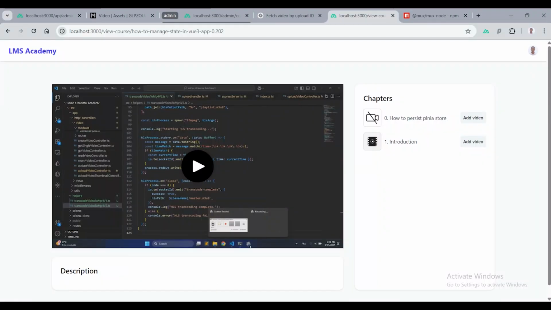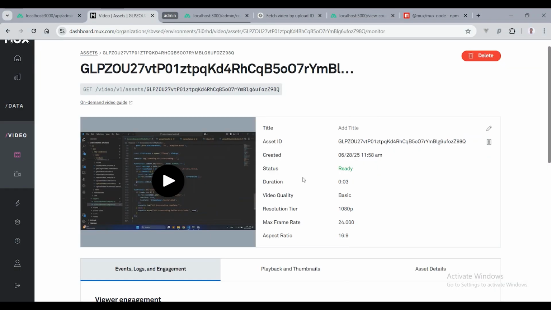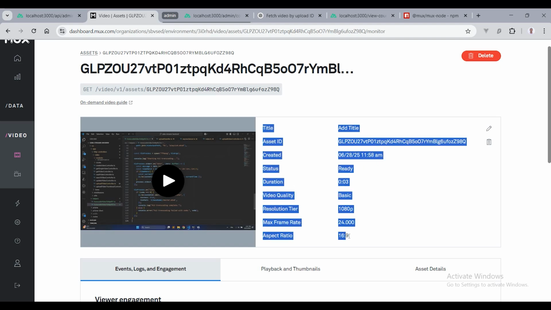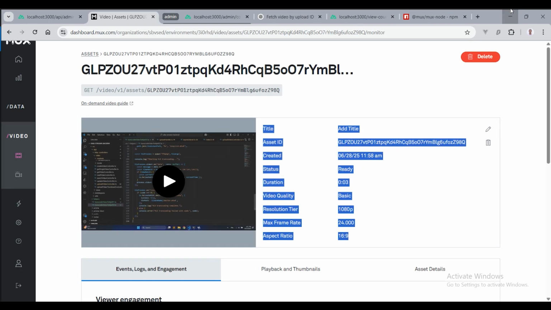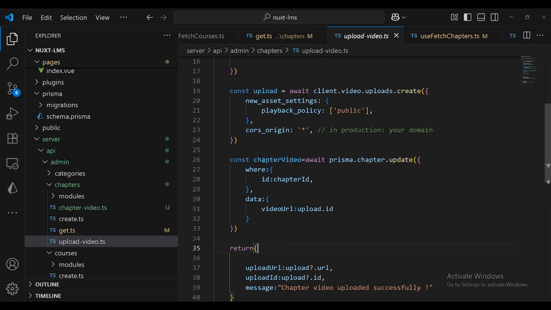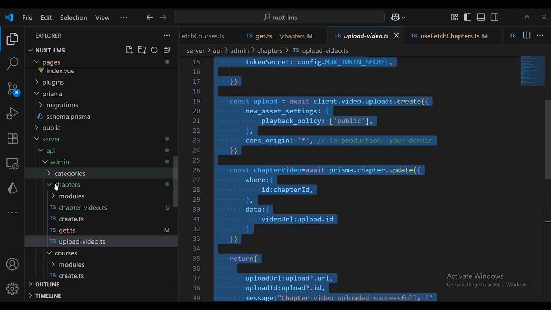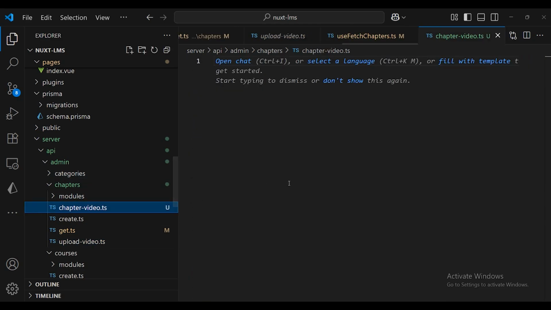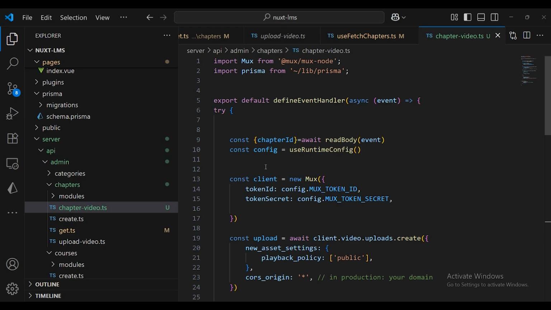Once we make an HTTP request, we are going to get all of that. You can see these are the properties of this video. We're going to get everything in here. Now I'm going to copy everything in here, pass it into the chapter video, and modify something here. You can see pass here chapter.